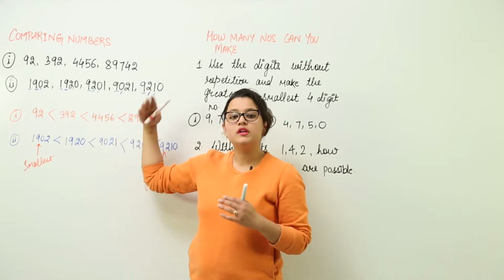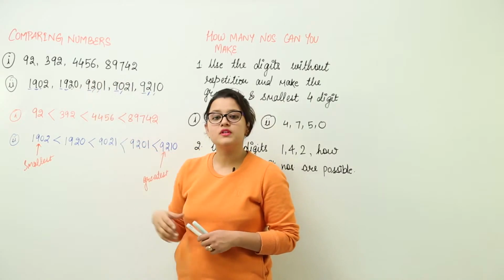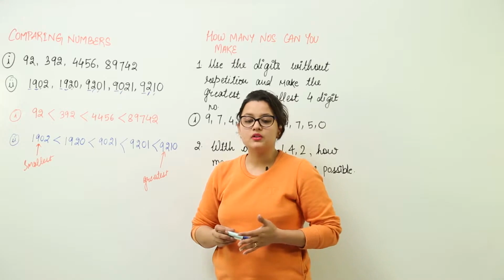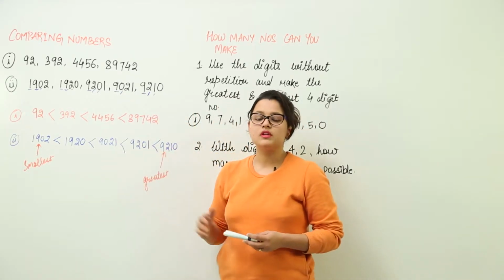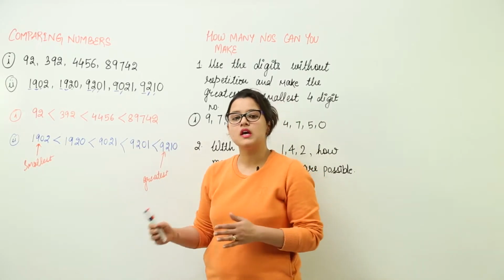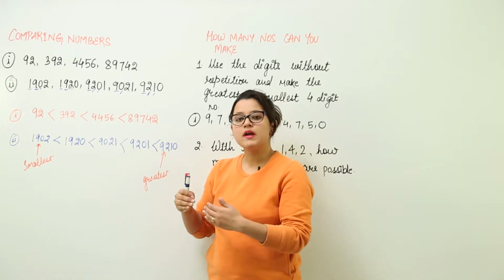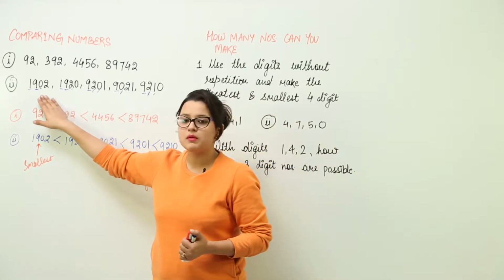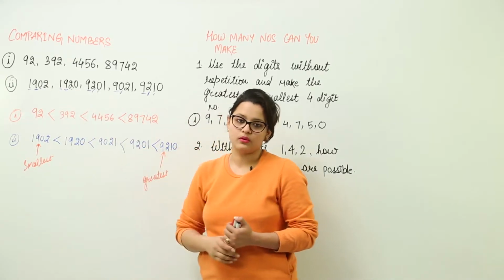And before even that, just by looking at the question, you can analyze the number of digits present in the numbers given to you. So even by that you can do, and if you have the same number of digits in all the given numbers to be compared, you will just check their values starting from the largest value. And if the largest value is the same, you will jump to the lesser place value than the largest. That is, in this case we started comparing the thousands place. After that we compared the hundreds, tens and so on, right?